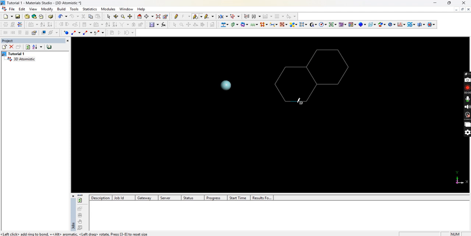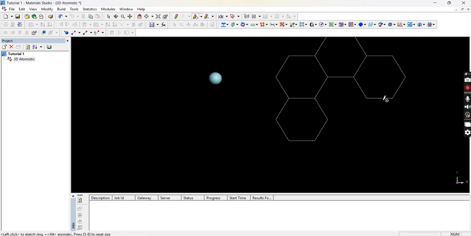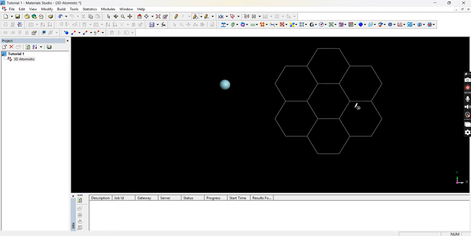When you want to attach this benzene ring here, simply click at that center place. If you don't click on the center place, they attach on the sides. So be careful when you attach a benzene ring here and this one. It automatically attaches with this benzene ring to complete its structure.